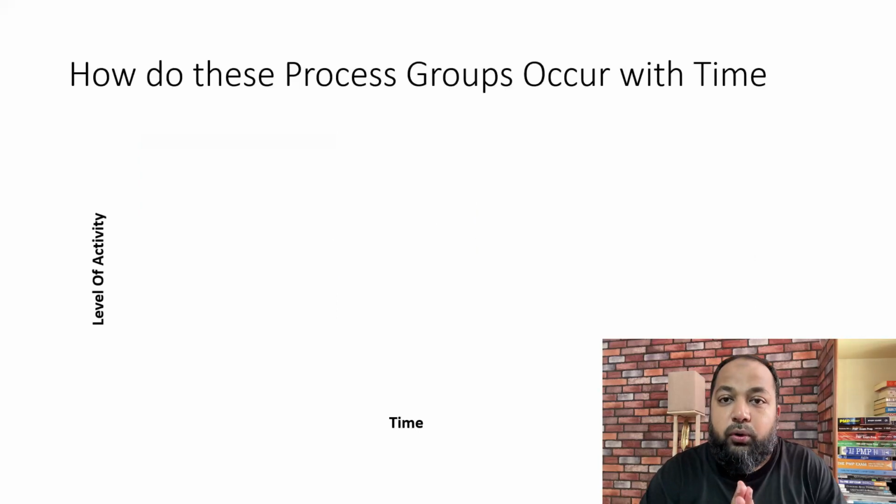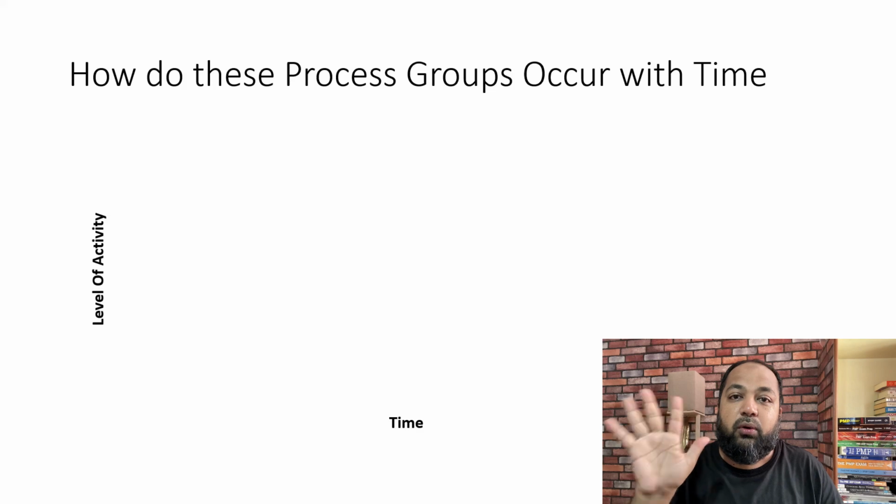Now, I want to explain to you how the five process groups, initiating, planning, executing, monitoring and controlling, and closing, overlap with each other. Okay, even on waterfall projects or even on, say, predictive life cycle projects, right? These process groups overlap. There's an overlap between planning, monitoring, executing, controlling, and then after that monitoring, and then executing and monitoring, controlling, and planning. So there's a lot of overlap that happens. I want you to visually see this and understand how a project is very dynamic. Project management is not linear, right? So you need somebody to manage this because a lot of things happen around. Okay, so let's try to understand this.